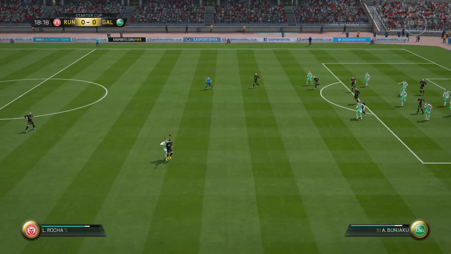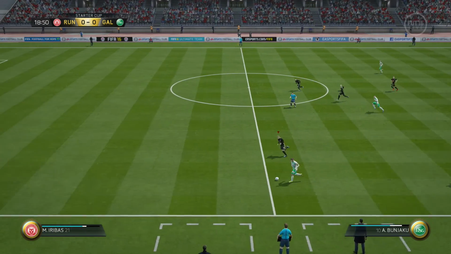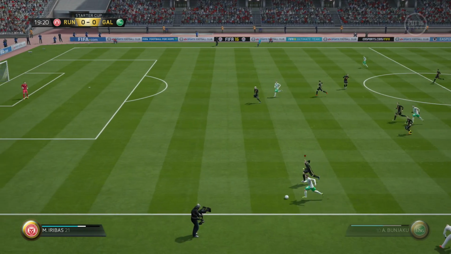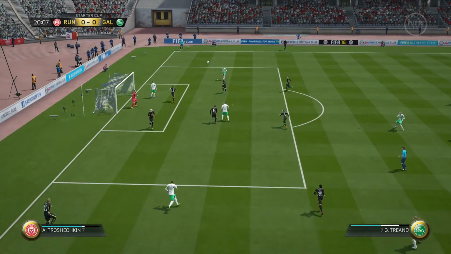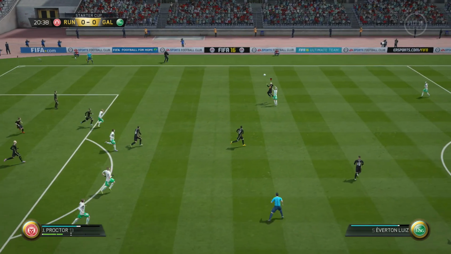Let's see if we can recover this ball. Oh, no. That was a bad pass. Unforced error, really. Alright, he's trying to dance around with the ball. What was that? He's shielding me. Holy shit. Head out. Alright. We got it. Do that.